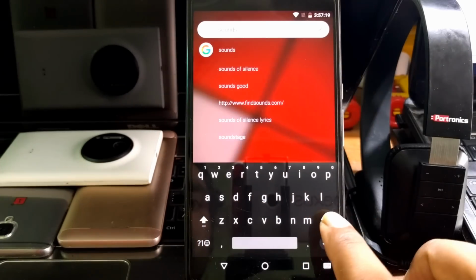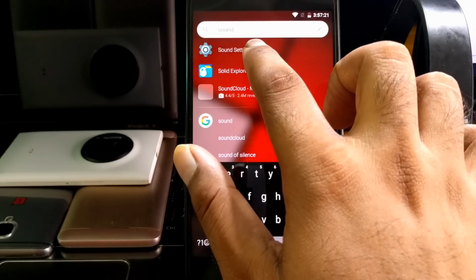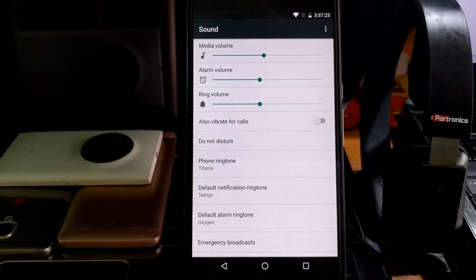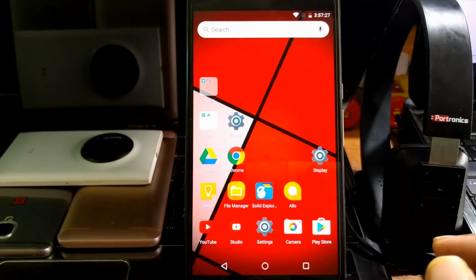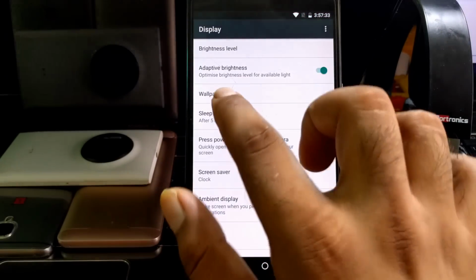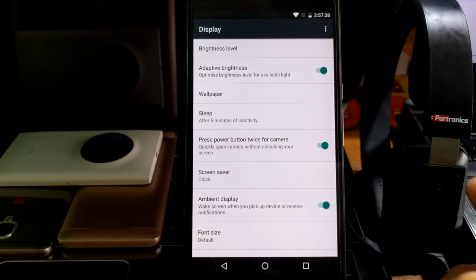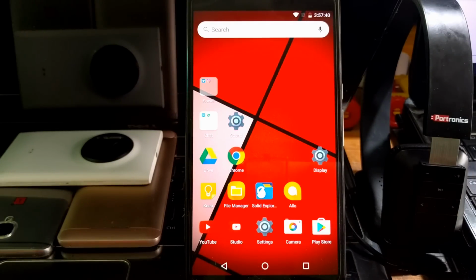So it can directly show me the sound setting. You can just create it here, and you can create a direct shortcut from it. If you just click here, it goes here. This is more important, because for my purpose, I need to keep my device unlocked for a long time. So I was looking for a way to create a display setting shortcut. So I can get here, and since this is Nougat, I can easily access any settings from here. So this is a feature I like very much about that.